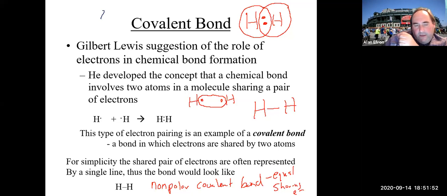If you look on the periodic table, this is hydrogen. The next element is helium, which is number 2. So in order for hydrogen to be happy, it just needs to get to helium. So hydrogen should only, I'll say it one more time, only have 2 electrons, never more than 2 electrons. So when you draw hydrogen, it should always be on the outside. It should look something like this.